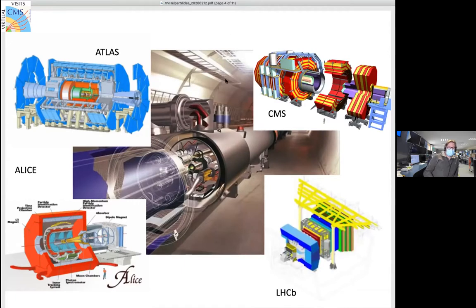Here you see the four detectors. The large one, ATLAS, which is the biggest particle detector, and CMS on the top right, the two general purpose detectors. If you see the scale here, Zoltan is showing the scale of a person compared to our CMS detector. And then on the bottom, ALICE and LHCb. In the middle, you can see a scheme showing the dipole magnets. The dipole magnets are there to bend the protons along the trajectory, which is curved, of course, because of the LHC accelerator. Most of these dipoles have two tubes, separated for protons going in one direction and the other. There's a special dipole in front and on the other side of each experimental cavern where the two beam tubes are merged into one, because in the end we would like to collide both beams head on inside the middle of the CMS detector.